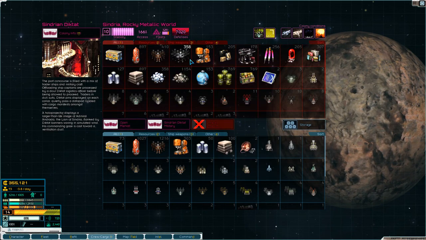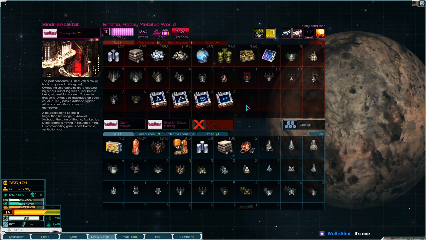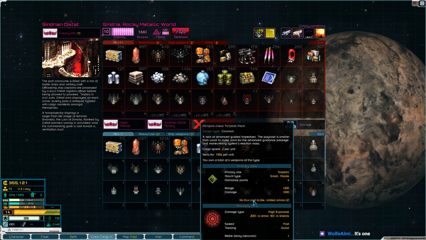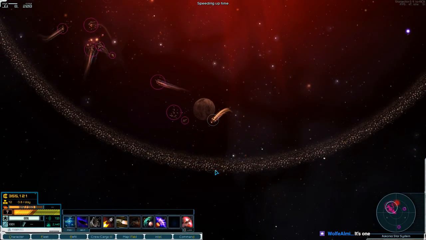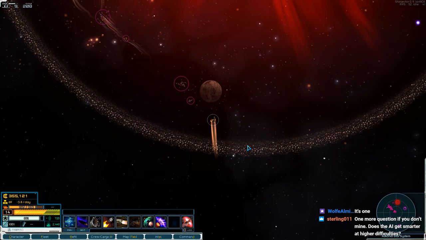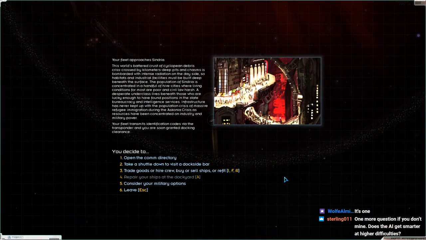And how about you? You got HPDs. HPDs are nice, but I'm always low on medium missiles. Not only am I always low, but I can never, ever find the missile blueprint pack.